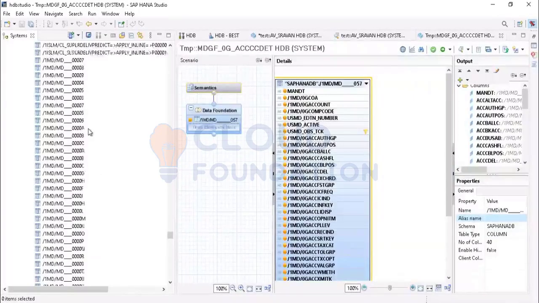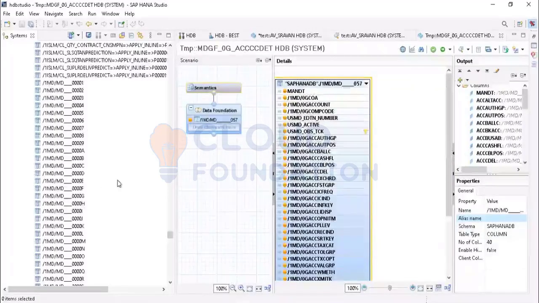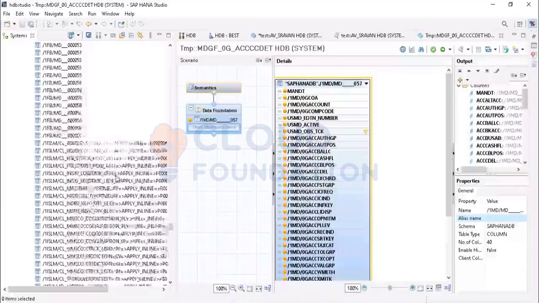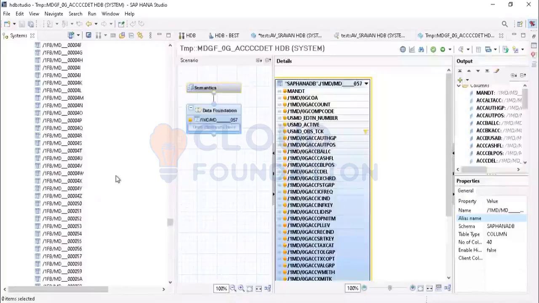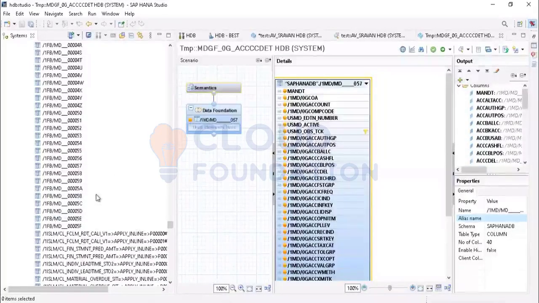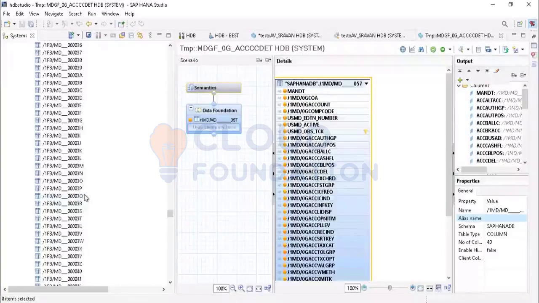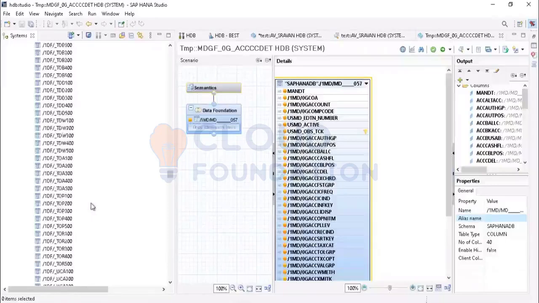For all schema under SAP HANA DB schema. Okay, this is the one I think. Sorry, it's MD057. Did we miss it? Do we have a filter in the table?